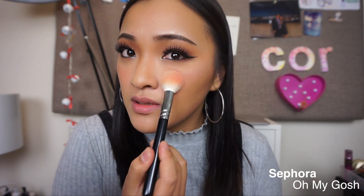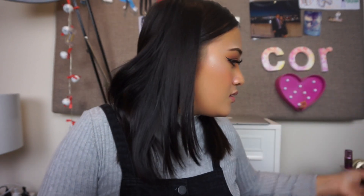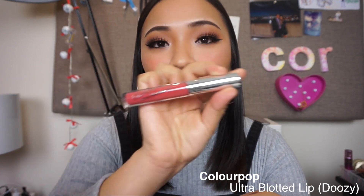I'm just waiting for my lashes to dry now and looking at what needs fixing. A little bit more blush - pretty pretty blush, just focus on the apples of my cheeks. Doesn't the blush look good? My favorite blush now. I'll just apply some Burt's Bees lip balm in Peppermint - I've been using this for at least three years. For my lips, I'll be using ColourPop's Ultra Blotted Lip. It goes on like a gloss but it dries completely like velvet, and it's not drying - that's the crazy thing. Second application is amazing.